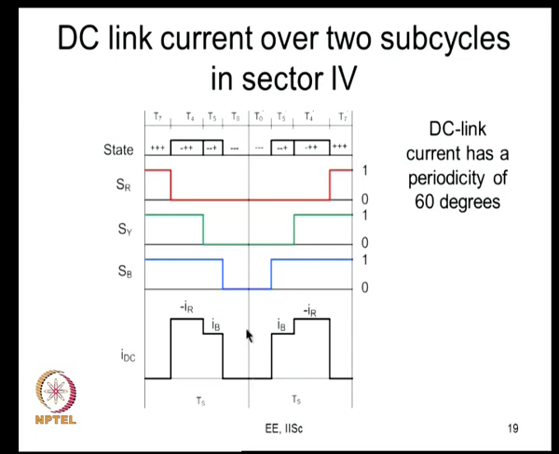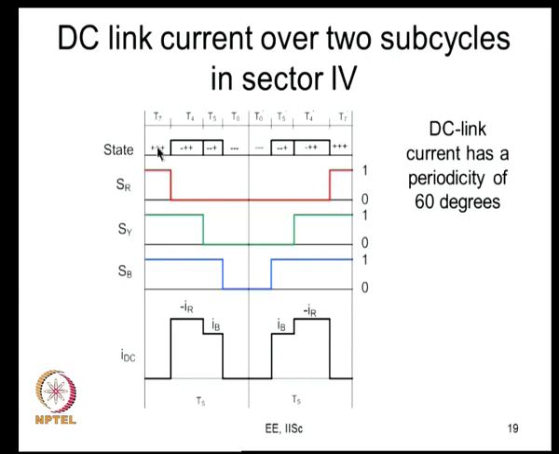Now, what I am going to look at is sector 4, that is diametrically opposite from sector 1. So, whatever was the reference vector I considered in sector 1, now I am considering the same magnitude, but the angle is 180 degrees added to whatever it was. So, if I considered something like an angle of 10 degrees, now I am going to look at 190 degrees. So, I am now in the 4th sector. The sequence is 7 4 5 0 0 5 4 7, like plus plus plus, and then minus plus plus, minus minus plus, minus minus minus. So, it goes on like this now, and you can see that it switches in the same sequence RYB, BYR. This is just the reverse of what it was.